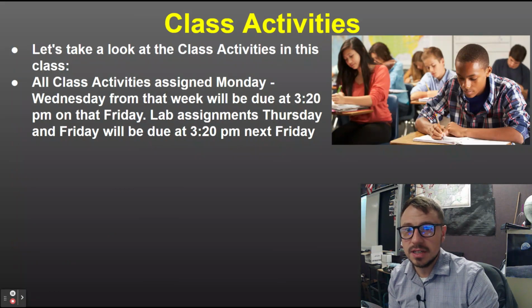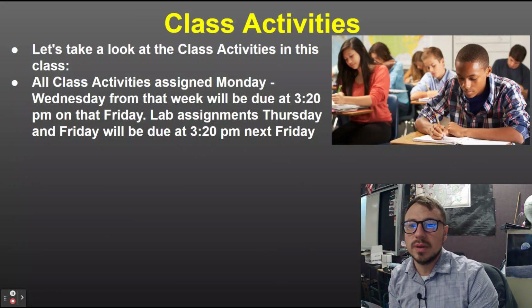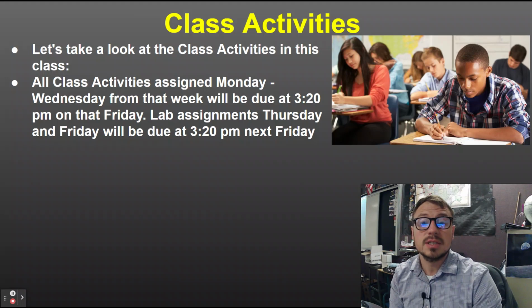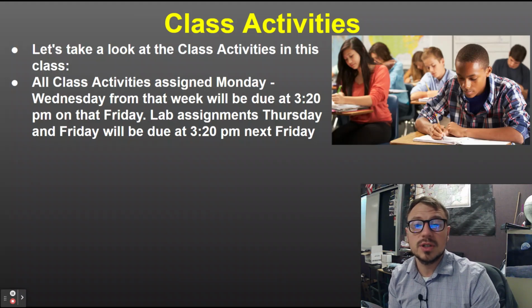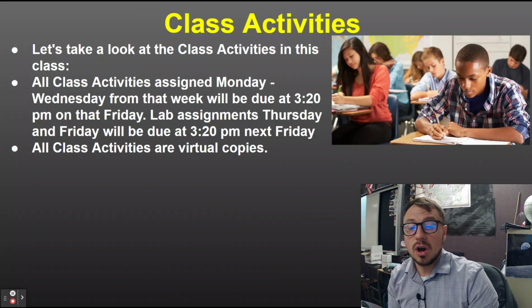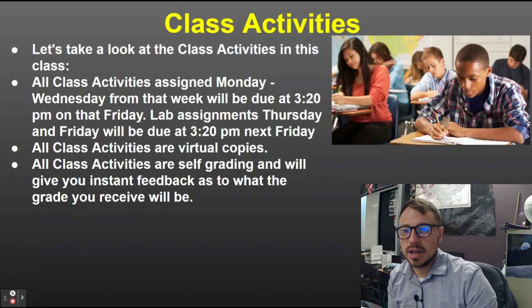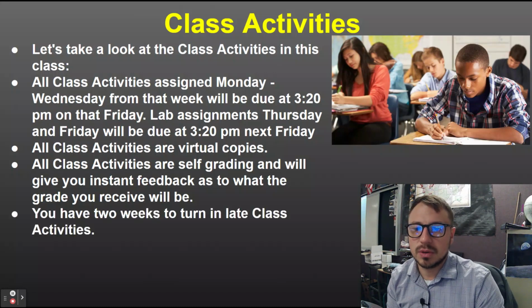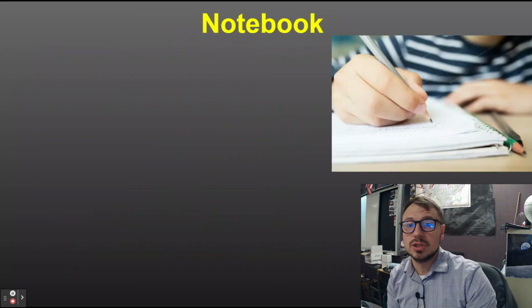Now, class activities have the same turn-in dates as normal. So Monday through Wednesday from that week will be due at 3:20 p.m. on that Friday. Class activities assigned Thursday and Friday will be due at 3:20 p.m. the next Friday. All class activities are virtual copies. Those class activities are self-grading and will give you instant feedback as to what grade you will receive. You'll have 2 weeks to turn in late class activities. After 2 weeks, the opportunity to turn it in is gone.